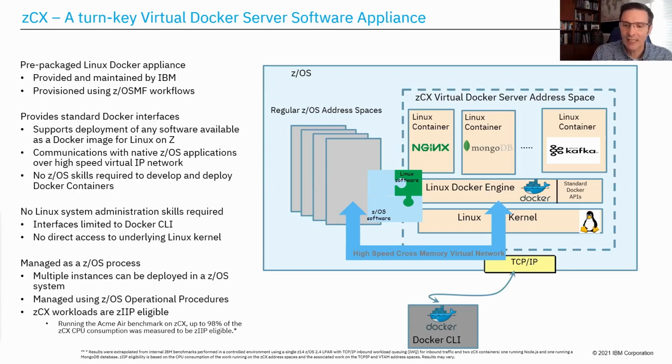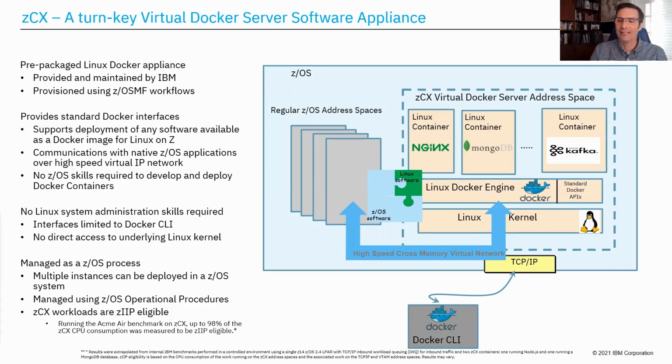And again, we're using the high-speed network. We're backing the Linux disks for these appliances using standard VSAM linear data sets. And again, you have a Docker command line interface or a graphical user interface such as Portainer that can easily access your zCX appliance that you provisioned. I can have one of these address spaces, or I can have multiple of these address spaces on the system. The key thing is that any of them are treated as unique started tasks. You can manage them using standard zOS operational procedures.